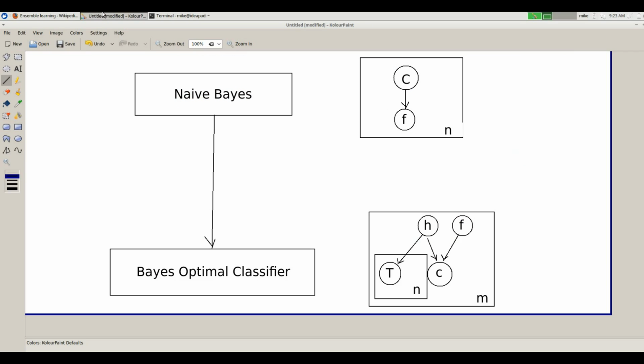Something I've never seen done or heard of done before is building a graphical model for Bayes' classifier and then just sampling it for a darn long time and seeing what happens. Probably should have worked that into the assignment, just because that'd be darn interesting. There's an area that I think may be open for research: what happens if you build this graphical model, and what if we look for a hack to fill in the things that we can't possibly know? For example, you can't possibly know the prior distribution over hypotheses, but what if we do something? What if we throw numbers at it? What if we try something?